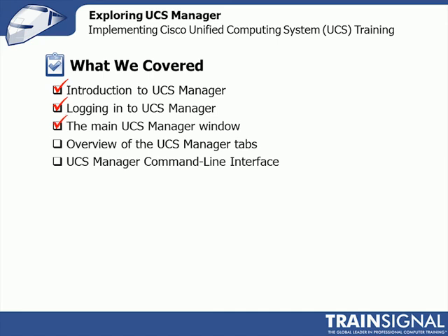Next was the main UCS Manager window. Trees on the left for different hierarchical components, main window on the right. We talked about how to get help, how to use some of the other functions, expanding trees, collapsing trees, information, being able to set things like transitions on the wizards and confirmations and all that. Went through a kind of an overview of all the manager tabs. So we did equipment, LAN, SAN, VM, admin, talked about what they all did and what their purpose was.